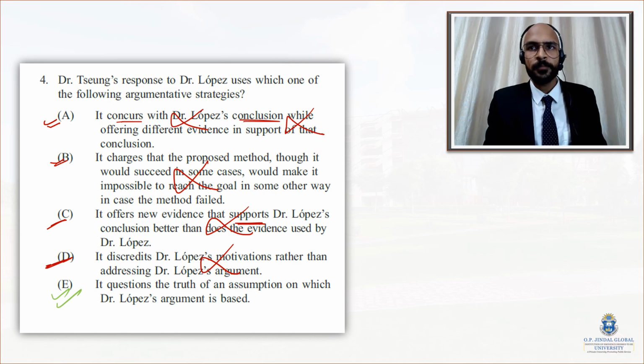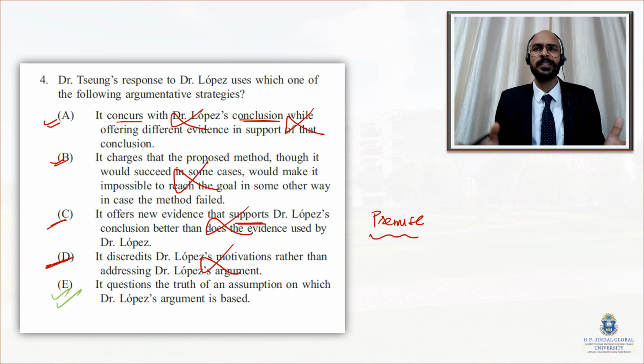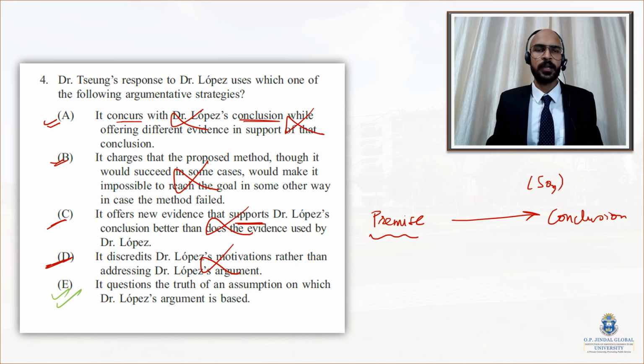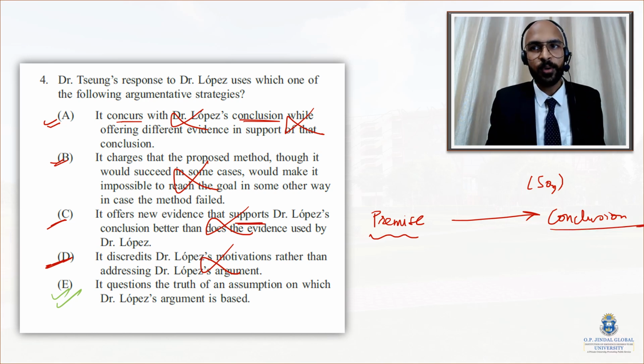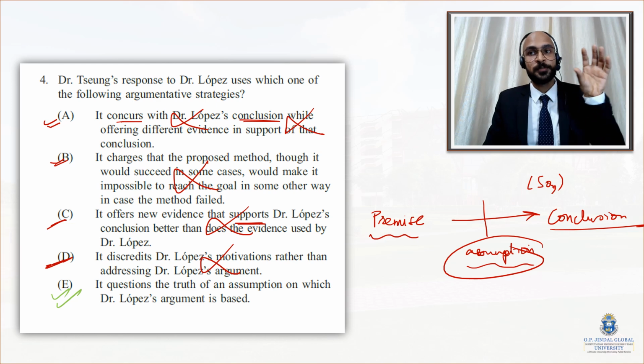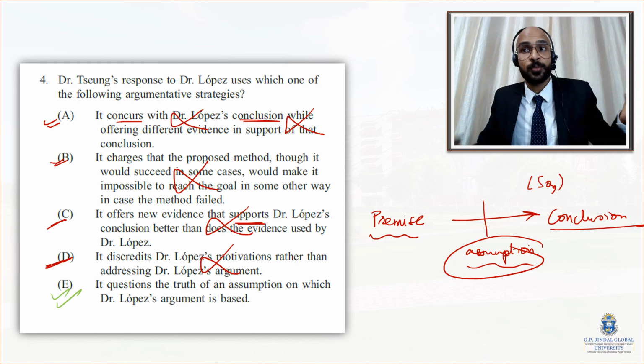You see, whenever there is an argument, remember that there's something called a premise. You can just think of the premise as one of the initial statements, one of the foundational statements upon which you build your argument. So there's a premise, and then on the basis of the premise, a person makes a conclusion. So you identify the conclusion because it'll say so. For example, if I say that I am hungry, so I stole the bread. The conclusion here, I stole the bread. The premise, I was hungry. Remember that between the premise and the conclusion, there will always be an assumption. But the assumption would not be given to you in the question. That's why it's an assumption, right? An assumption is something that is there, but it's not specifically stated, not expressly stated in the question.